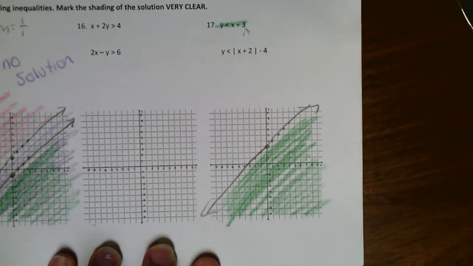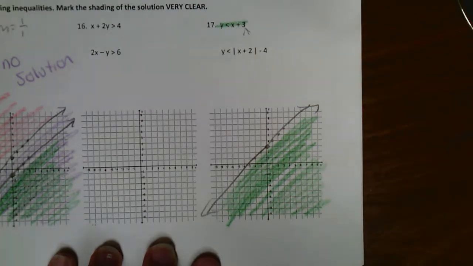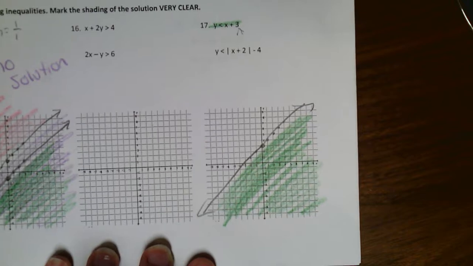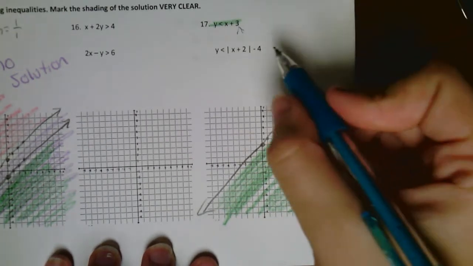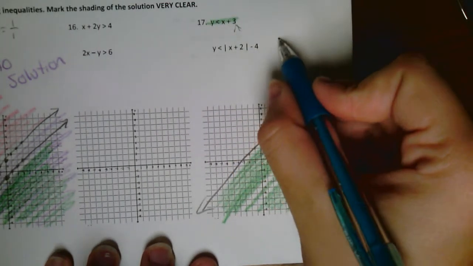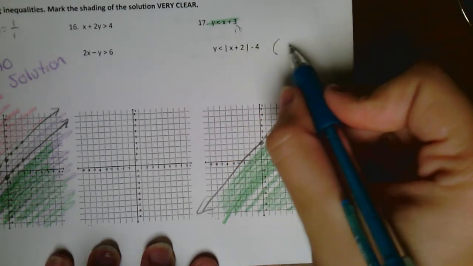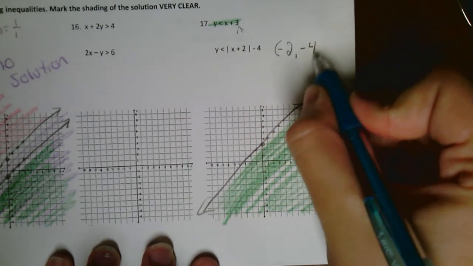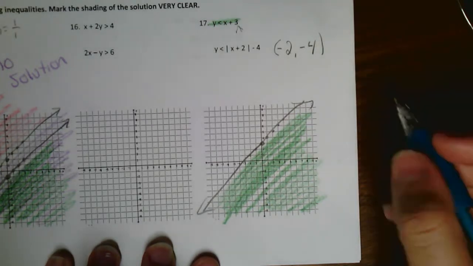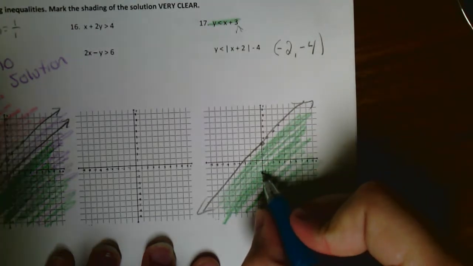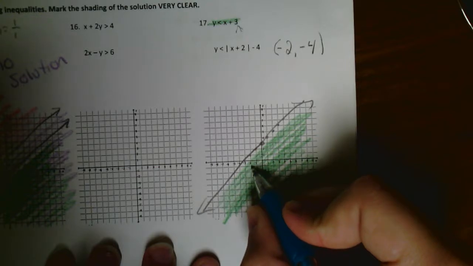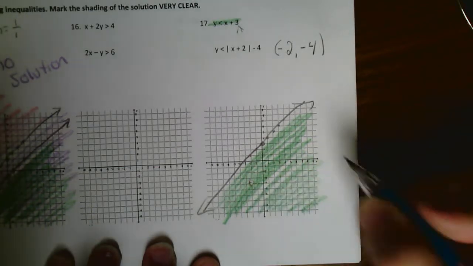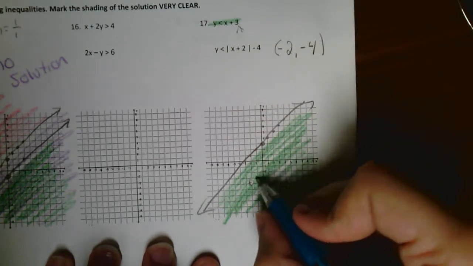Okay, so that's my first graph. You do have the absolute values, so I'm using this as a nice review, constantly reviewing the stuff we learned at the beginning of the year. Remember that you always find your vertex first. So what value could you plug in for x that would give you 0? And then what's on the outside? That's going to be my vertex. So start by graphing -2, -4, 1, 2, 3, 4. There's my vertex. Your slope is whatever's out in front.